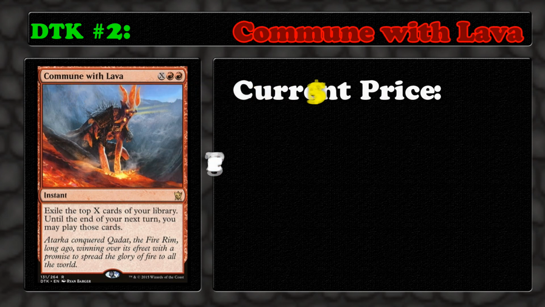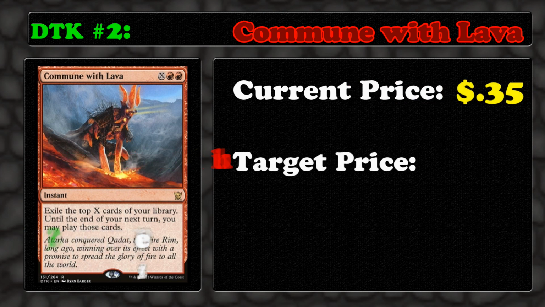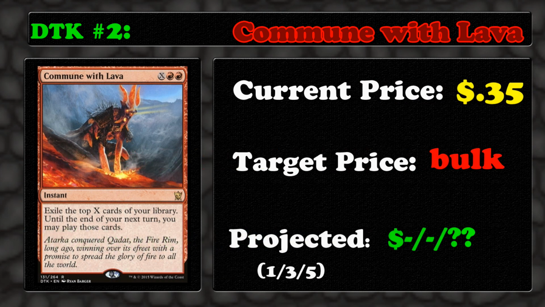It kind of gets interesting with Chandra, the new Chandra, because it's another way to add some mana on the turn after you cast the Chandra, and just get an insane amount of card advantage and just go through your deck. So Commune with Lava is 2 red and X, and then you exile the top X cards of your library, and you can play them until the end of your next turn. So keep that in mind.